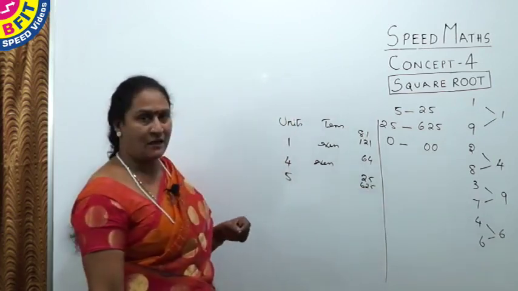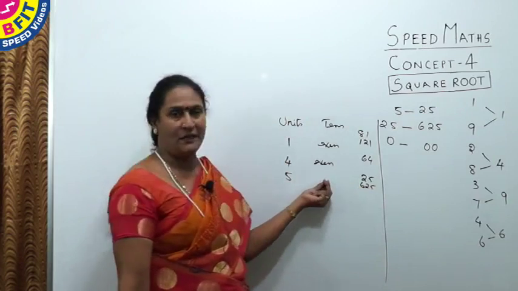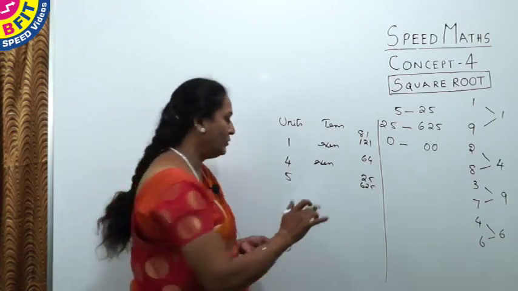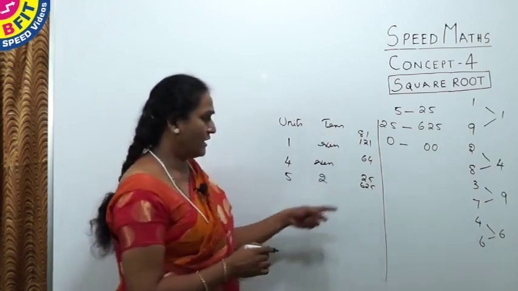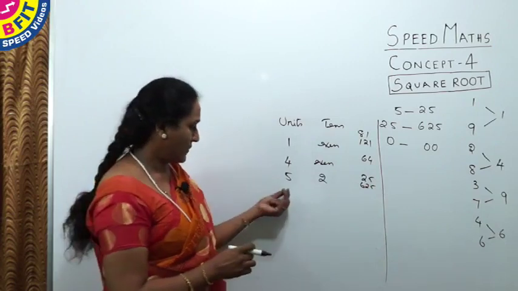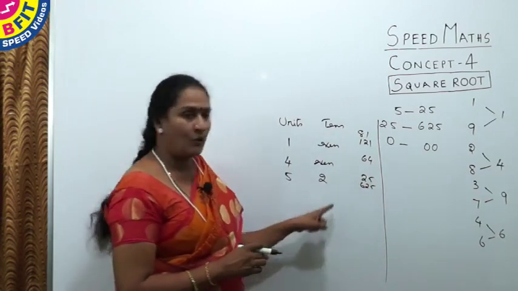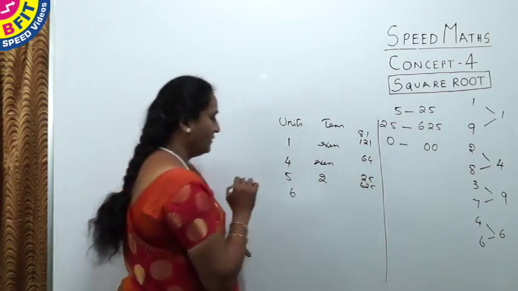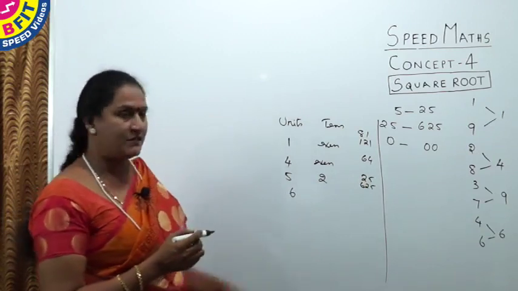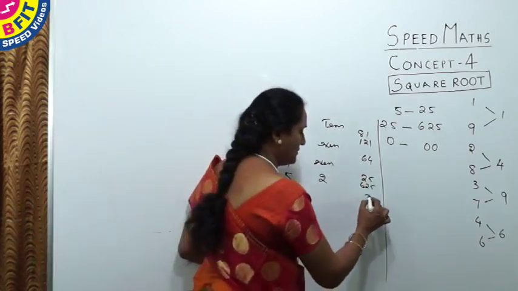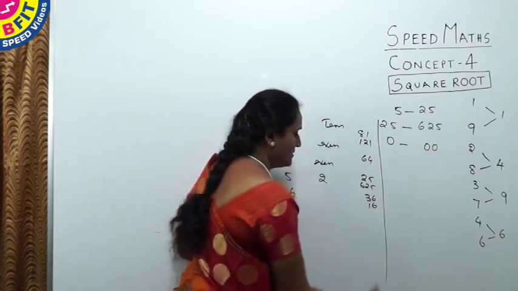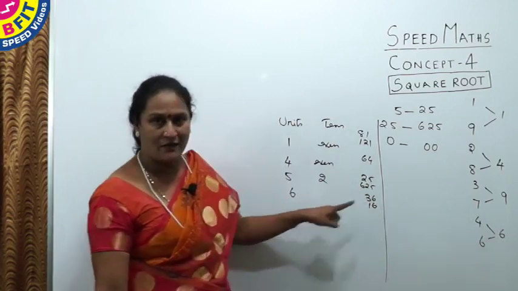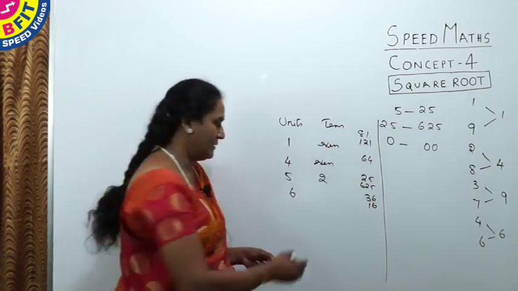So when you are squaring a number and it ends with 5, what can be the tens place? Neither even nor odd, it should always be only 2. So you can't have 45 or 65. When you square a number ending with 5, the tens place should be only 2. If you square a number and it ends with 6, what can be the tens place? Say for example 36, 16. So 36 and 16 are square numbers. What are the numbers you have in the tens place? It should be an odd number.